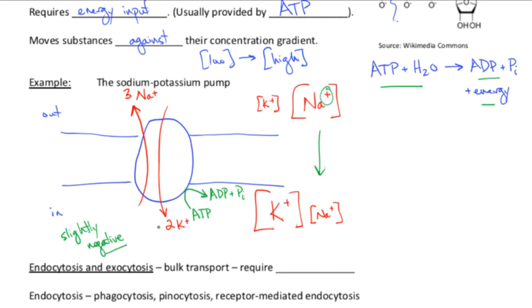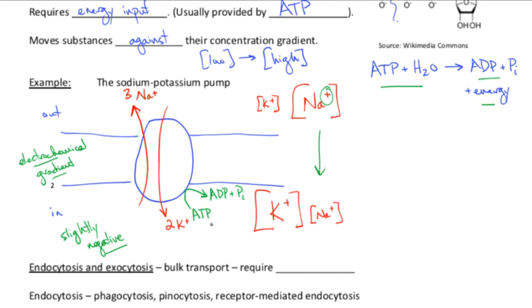And so instead of just talking about a concentration gradient for sodium, we can actually refer to an electrochemical gradient. The chemical part referring to just the concentration gradient, but the electro part referring to the fact that there's also this additional factor of a positive ion wanting to move into a slightly negative environment. So we will encounter this term again when we talk about nerve impulses, because the sodium-potassium pump and this electrochemical gradient are key for how impulses are sent along nerve cells.